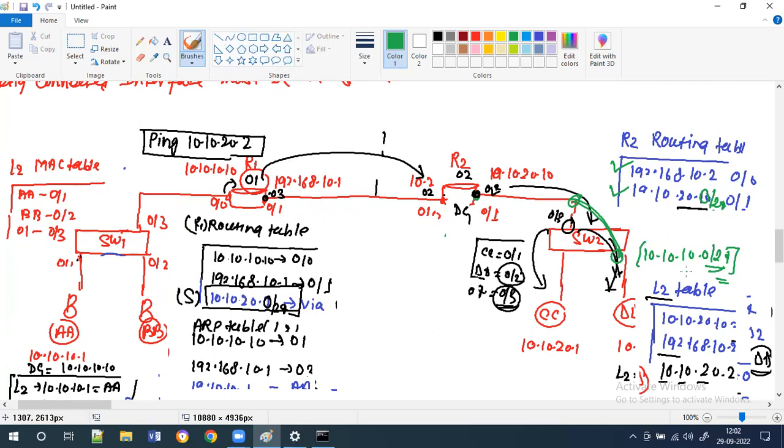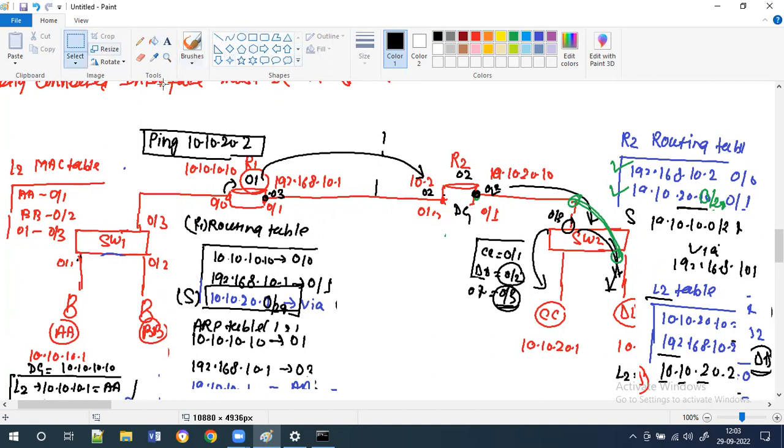But I don't want this to happen. In that case, what do I need to do? I need to perform routing. Routing can be done in two ways, static and dynamic. In that case, let's use static routing. So I will log into the router and put a static entry: 10.10.10.0/24 via 192.168.10.1.